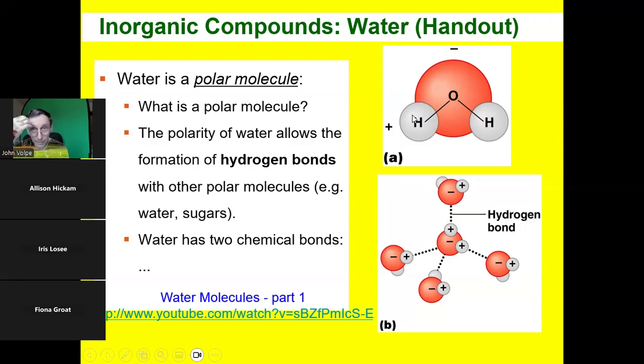I think your textbook calls it a slight charge, but I like to use the term a partial charge because it is not a complete charge. Like if the hydrogen were to give up the oxygen and give it to the OH group here, then the hydrogen would have a +1 charge and the OH group would have a -1 charge. The partial charge is not 1, it's something less than 1, but greater than 0. Any question about that?